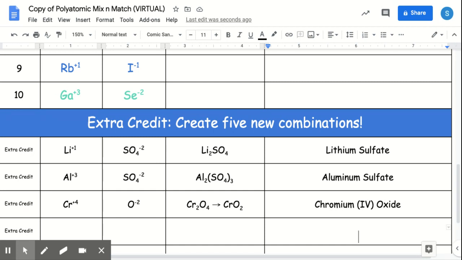So if it comes down to it and you're really just struggling, I can provide you with just a list of them to practice, or maybe I can make a Quizlet or something so you guys can practice them. So let me know if you're struggling with this. If you need the Zoom or something, we can just set up a Zoom meeting and go through them or address any questions you have. So let me know if you need any help with these.